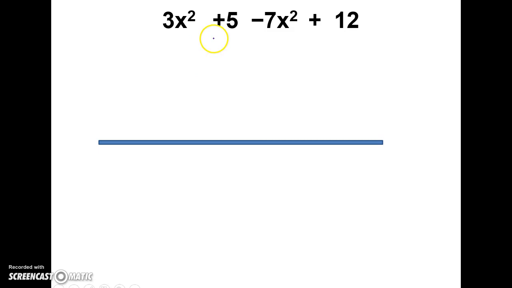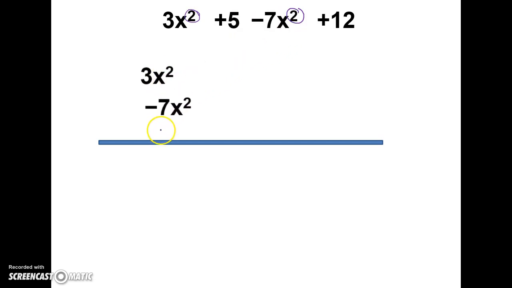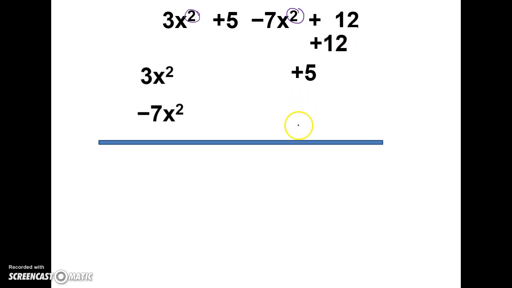Now I'm dealing with some x squareds. Again, I like to start with letters first, or variables, as I have some x's here. I don't see any other x's. I'm going to start with the highest degree. Let's start by bringing this 3x squared down, and that negative 7x squared down there. Do you see any x's anywhere? Just plain old x's, is there an x that I'm not looking at? All right, so I guess we're just going to be dealing with numbers. So put that positive 5 over here and that positive 12 down here.